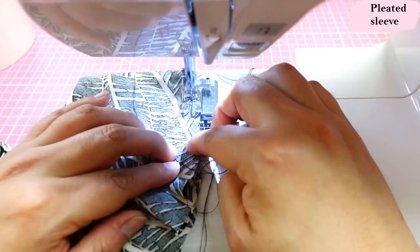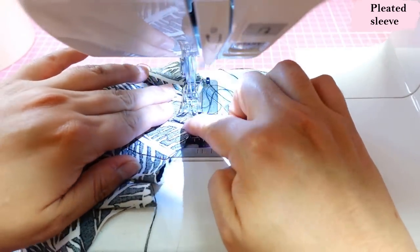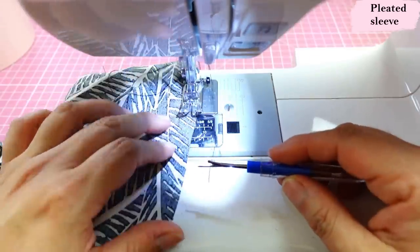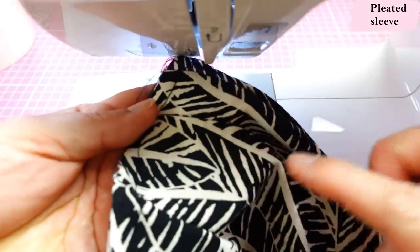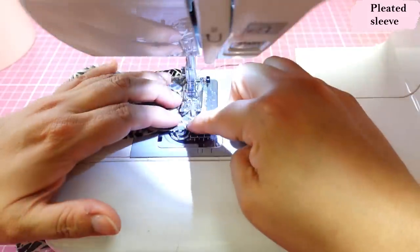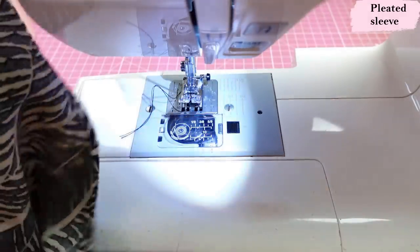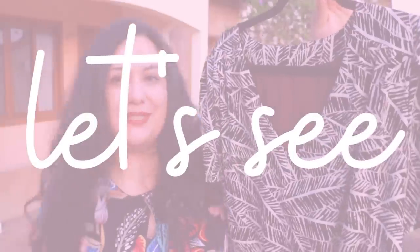Okay, so the pleats are done. Now I'm going to do a basting stitch across the top to hold them in the shape that they're supposed to be. And then these other pleats also go towards the center there. So this is ready. Don't worry, it looks strange now, but these pleats are going to come out. Then we're going to sew the little seam of the sleeve here. Of course, we're going to serge this one, and we're going to do the hem first and then sew the sleeve.